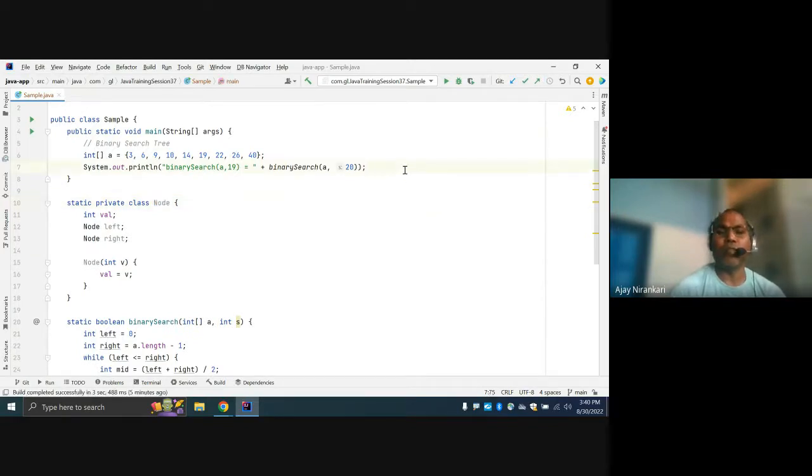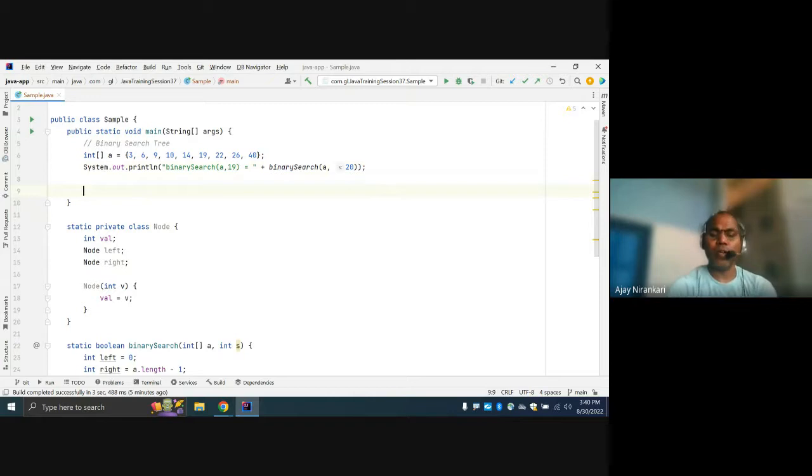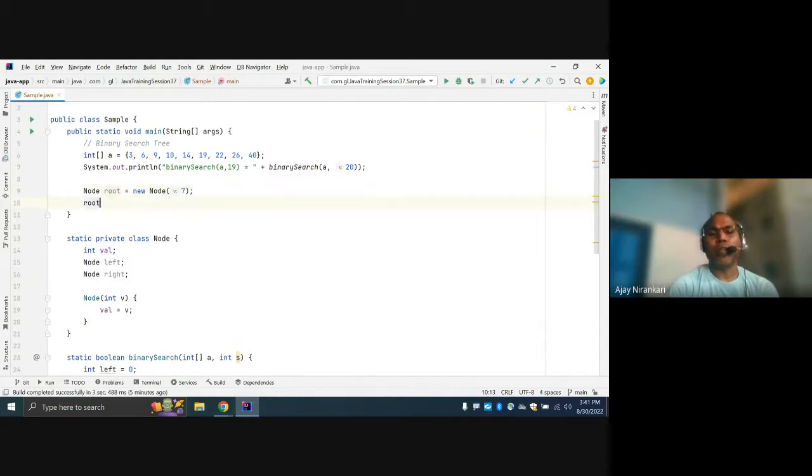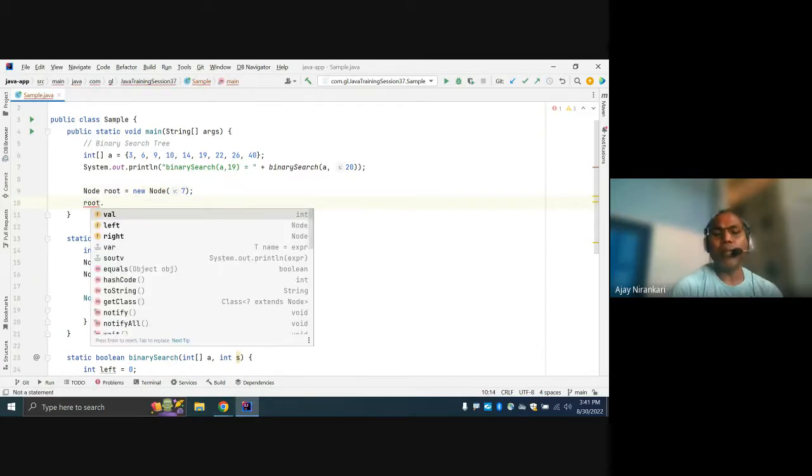So to create it, just create a node: root equal to new node. Initially let's give it 0.27. Okay, and after that root dot, then you have the left child and right child. In this way you can construct.